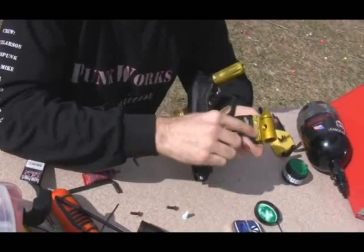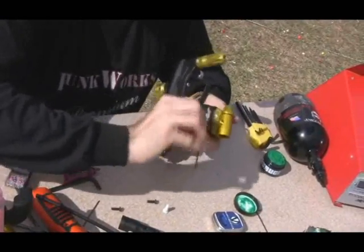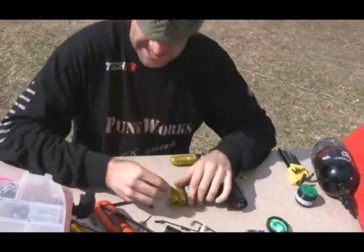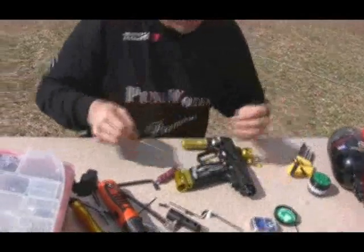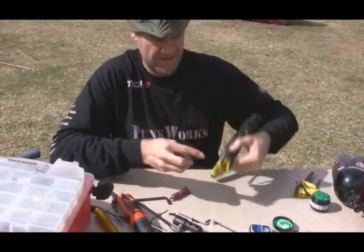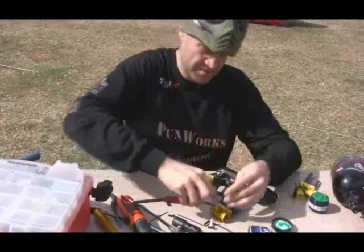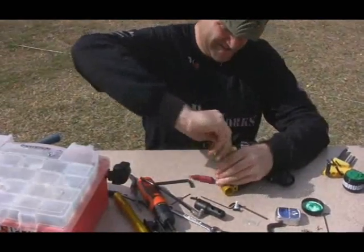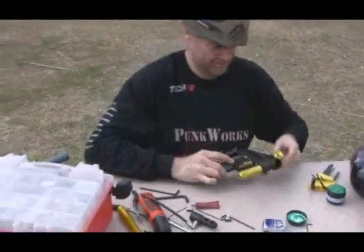You want to clamp down, even though it looks like there's only two screws really spreading this thing apart, you want to clamp down all three screws. They put three screws on here for a reason. There we go. Let's pull out our plug. Now with these plugs, I usually recommend putting the hose on the right side. Most people have a hard enough time shooting with their left hand as it is. So I say you always put the hose coming out on the right side and put the little plug on the left side. This way it just doesn't get in your way, doesn't give any wrist rub, anything like that. So here we go. Drop the plug down into the CPASA. Ta-da! There we go.